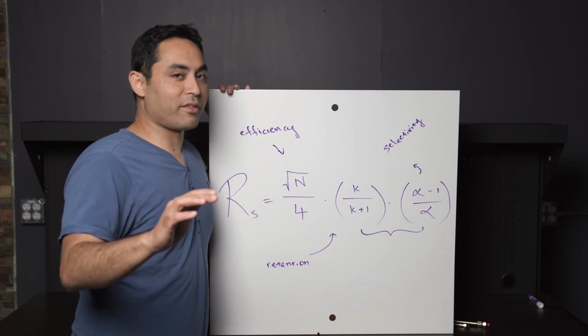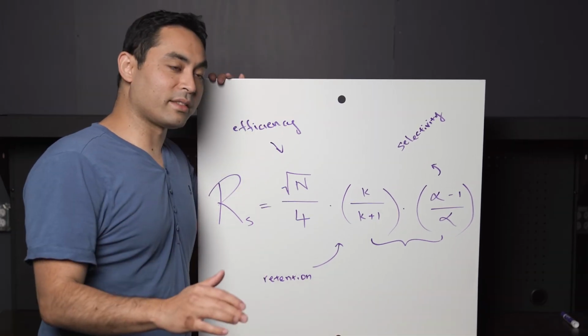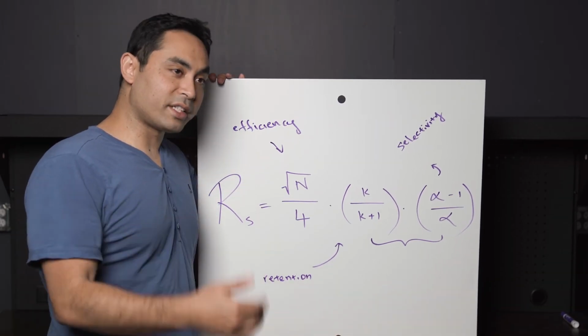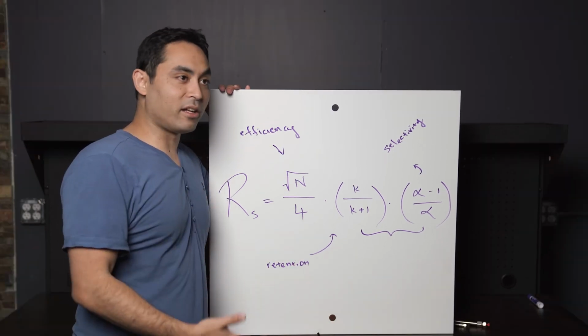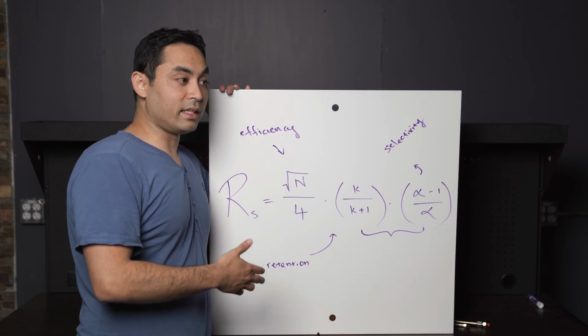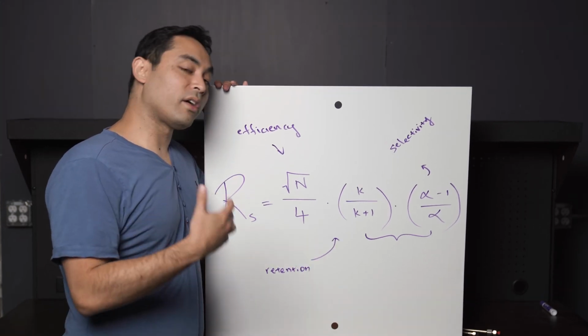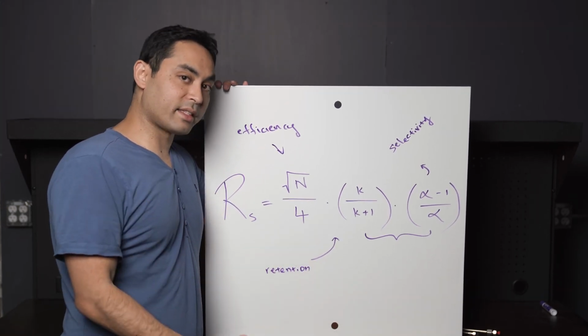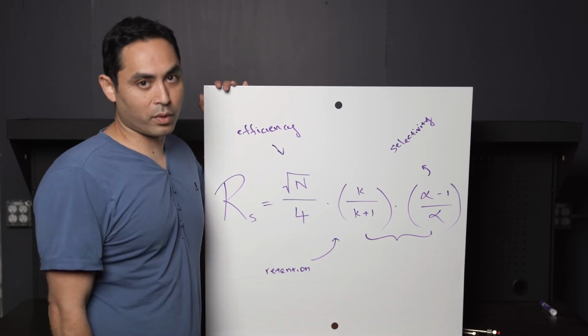So the biggest takeaway from this video is UHPLCs give you more efficiency, but that's not the end all be all for resolution. When you're considering a UHPLC versus an HPLC, you want to also consider all the other costs that go along with that to see if it's worth it for you in your lab.